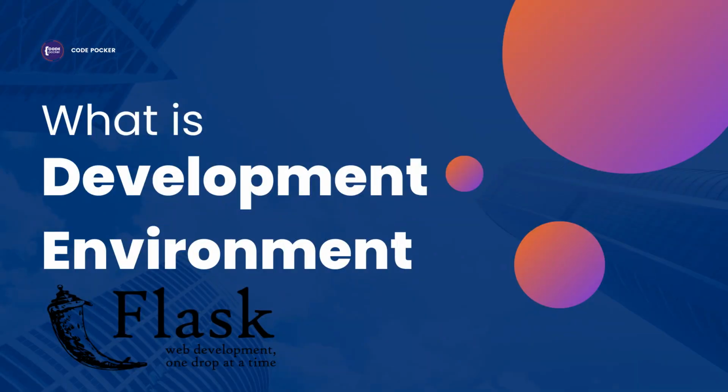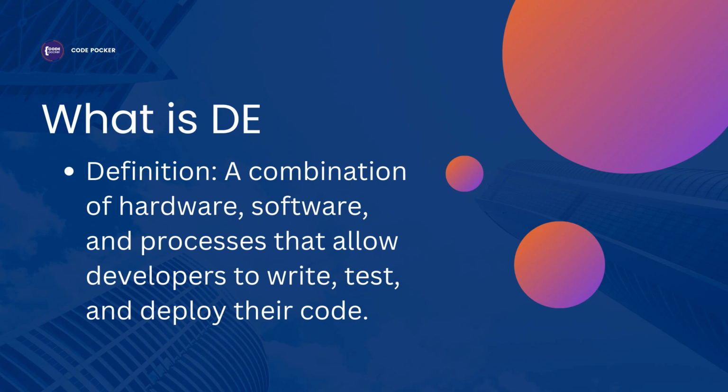So, what exactly is a development environment? In simple terms, it's the environment in which developers work. It's a combination of hardware, software, and processes that allow developers to write, test, and deploy their code. Now, you might be wondering why it's so important to set up a development environment. Well, there are several reasons for that.